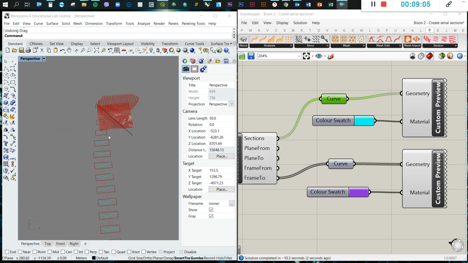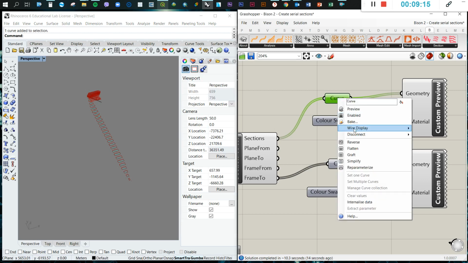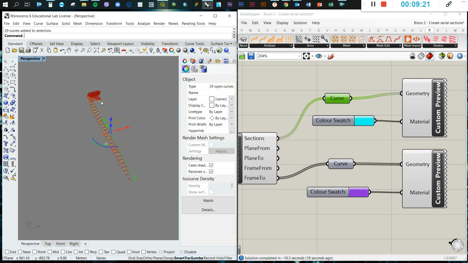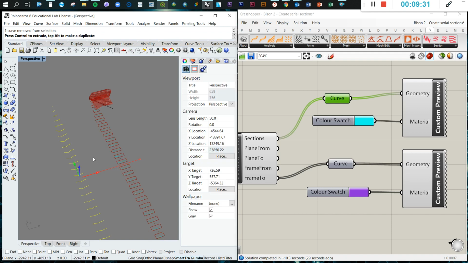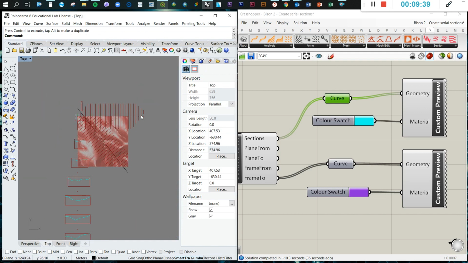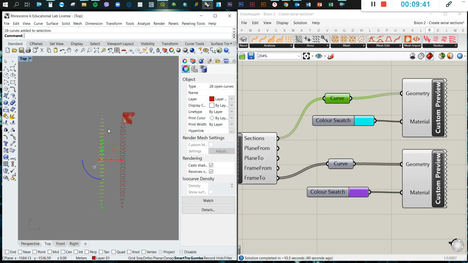Okay. So what I want to do is we can select all of these. You can bake, we have to bake them, sorry. Once we bake them, we select them, except this one here. And we just move it on the X axis. We have here all the curves. What we can do now is just go to the top. We can select all of these curves.